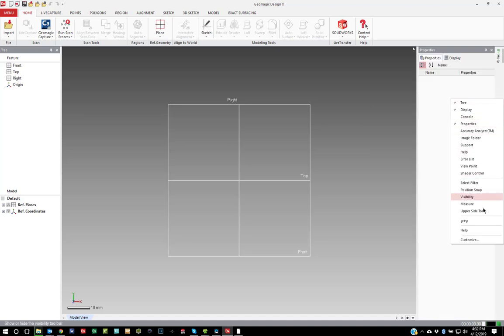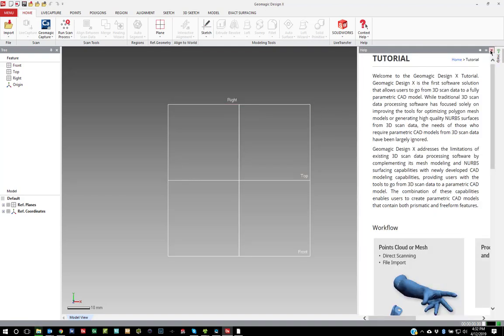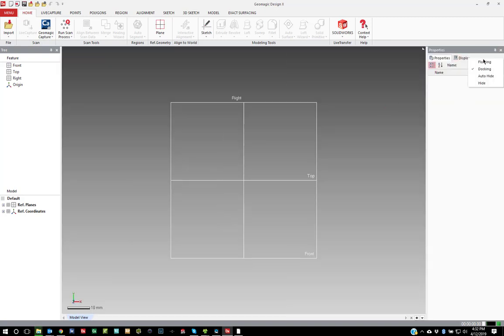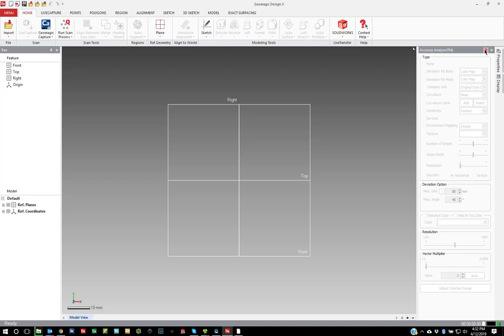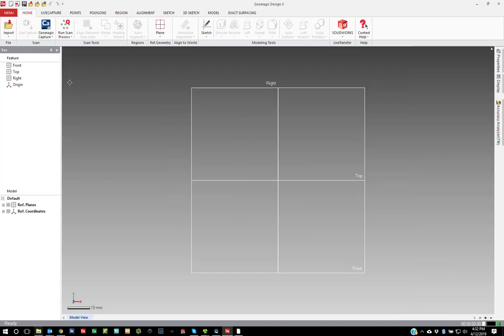Properties. I'm not going to go ahead and do them all, but that is a way you could. And then when you're done with help, you could just close out the help one and put these all back to where you wanted them. And then accuracy analyzer. So you can do that. You could use that little trick where you come over and just open help and it opens up a toolbar. But sometimes things are so messed up that it's kind of hard to figure out where you were, and just resetting things all back to new is the way to go.